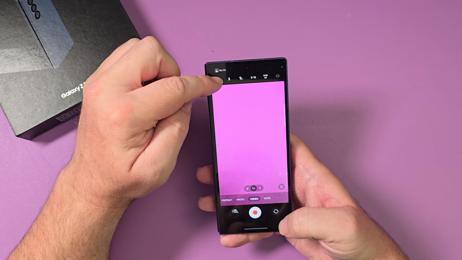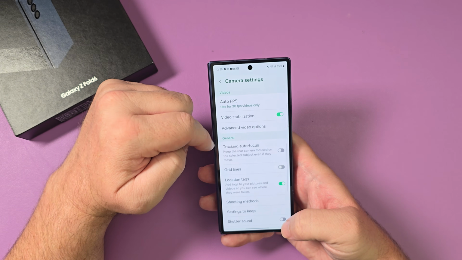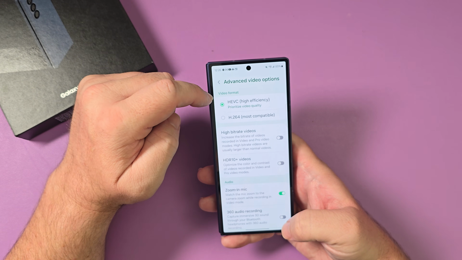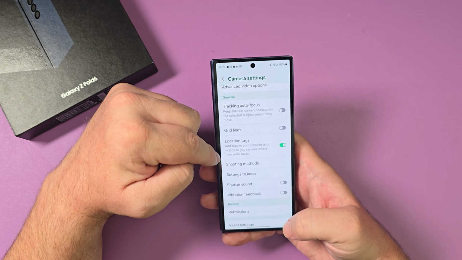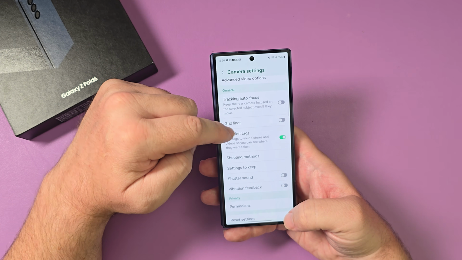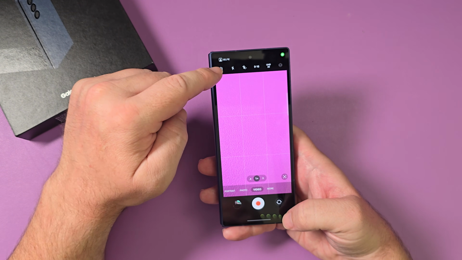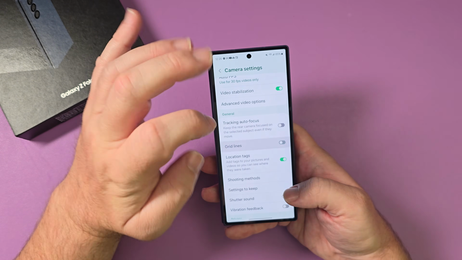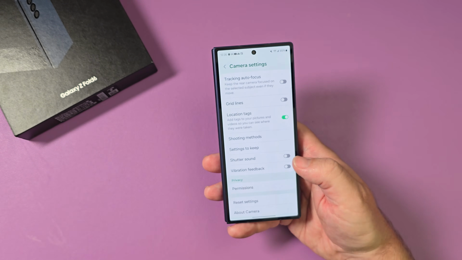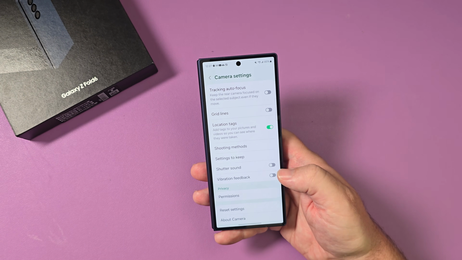While we're in here, we're going to go to the settings button, and a couple things that you'd want to change on here are the following. So you'd have your location tags that'll let you know where you took your photos and videos. Grid lines, if you're not a great photographer and you want to stay centered, you can see these grid lines here if you like those. Sometimes those are pretty helpful. Shutter sound, that turns off any noises the camera will make when it takes a photo or a video.